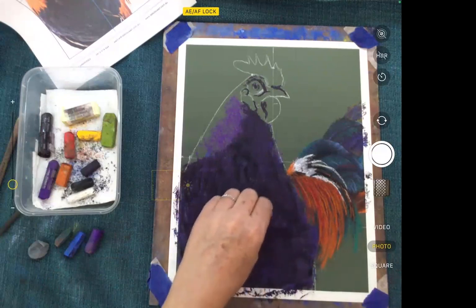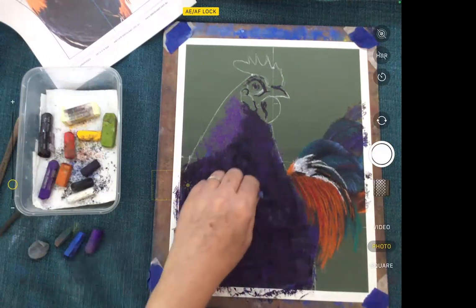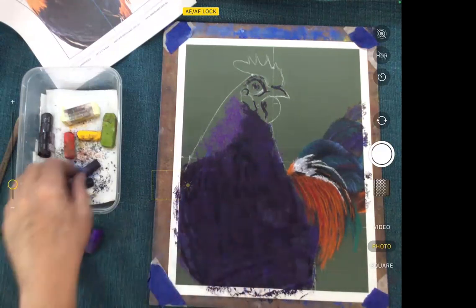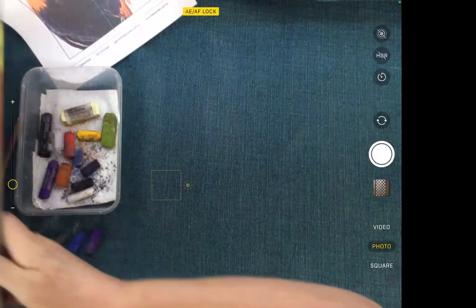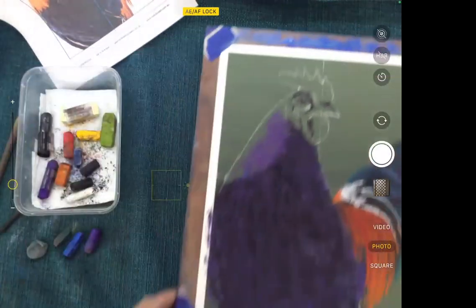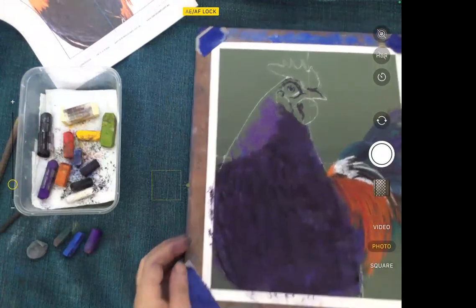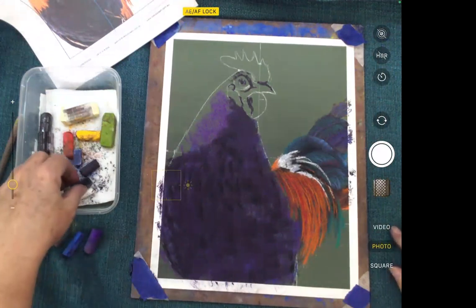I'll just do the odd one here and there to create a bit of texture, a feeling of volume there. So that's quite nice. I'm going to tip off my dust. Lots of dust. Lovely. So I'm going to leave that as is for now. We can always come back in and tidy it up afterwards.